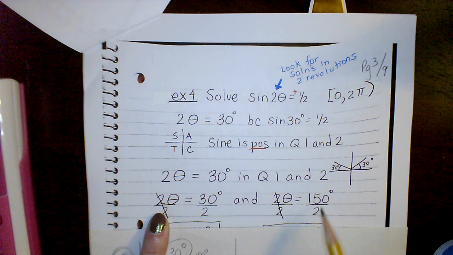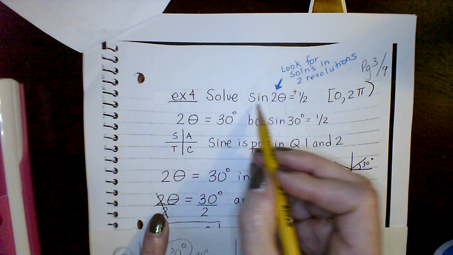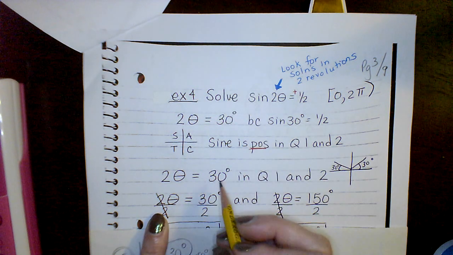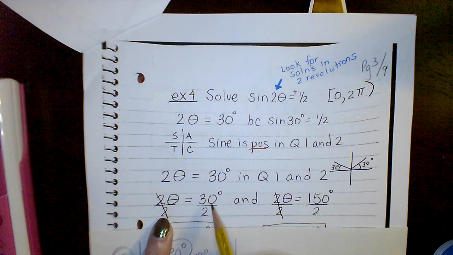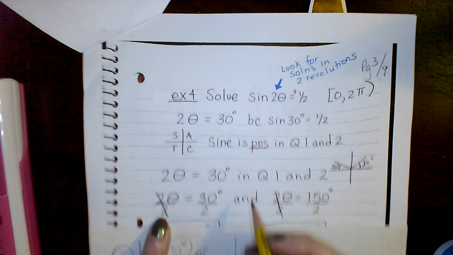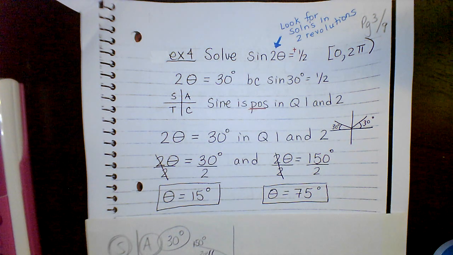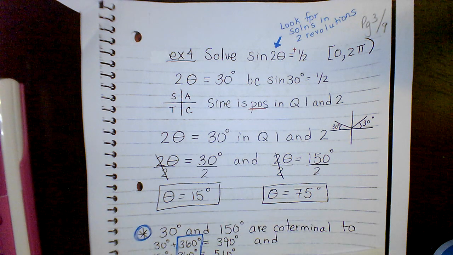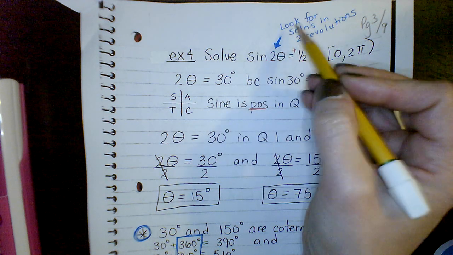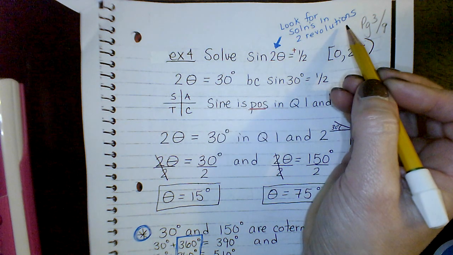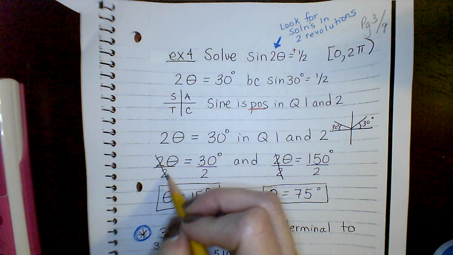I have to solve for theta. Remember, when you're solving for a variable, you need to get the variable by itself. We're almost there. By taking the inverse sine and finding the angle, I've now got the sine out of the way, and now I've got, okay, 2 theta equals 30. So I just divide by 2, just like what you would do with normal equations, right? Divide both sides by 2, and I get 15 and 75 degrees. But here's where it gets weird. This 2 tells me that I need to look in 2 revolutions for my answers. And I'll show you how that plays out. It comes as a result of this having to divide by 2 business.